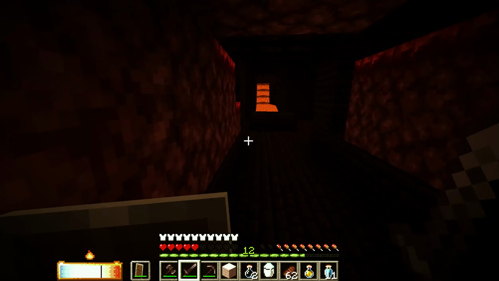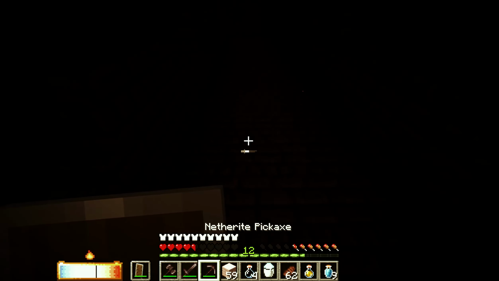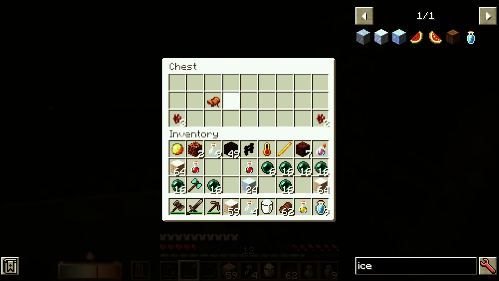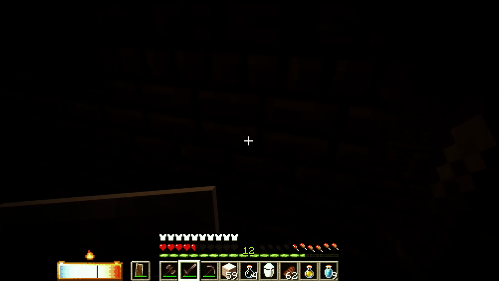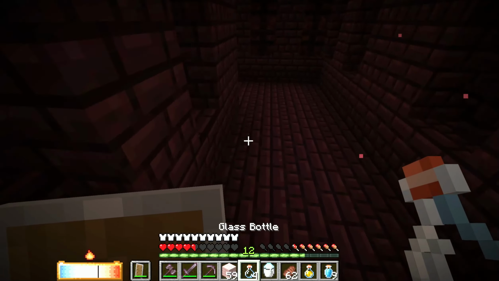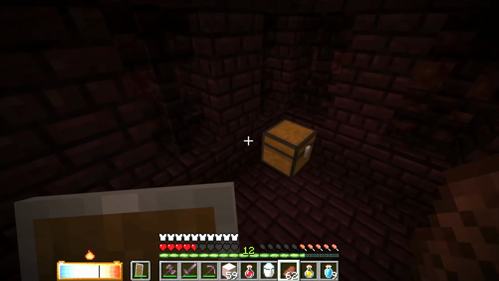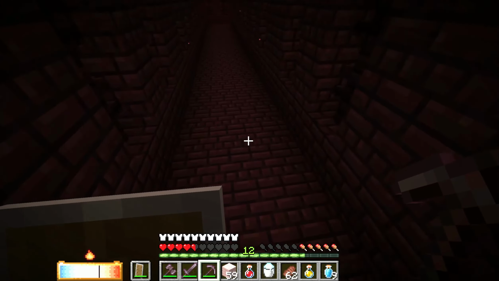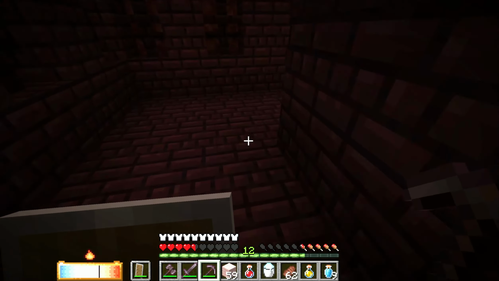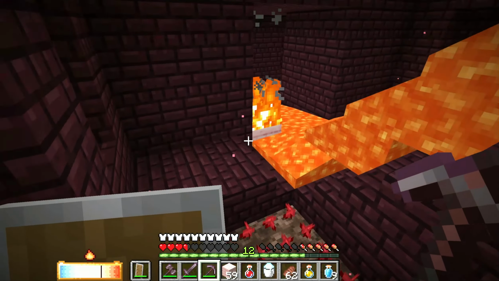Okay, this is the area with loot. Finally found it. I am genuinely curious if there is a single thing in this fortress. Oh, thank God. There's a saddle and... This has to be the, no exaggeration, the worst fortress to ever be generated in Minecraft. There's one chest, and it has a saddle and four nether warts. What the heck? This is the stupidest thing in the world.